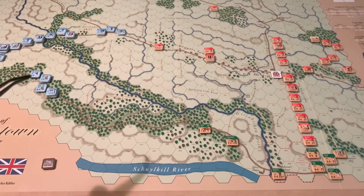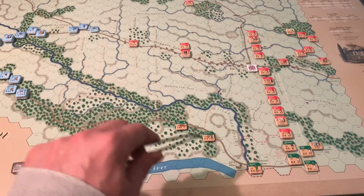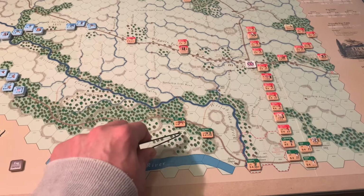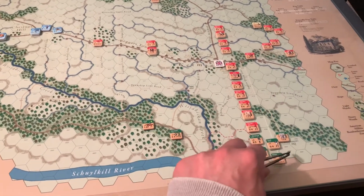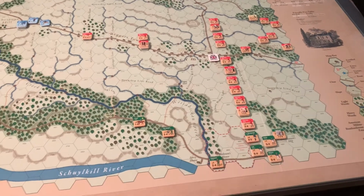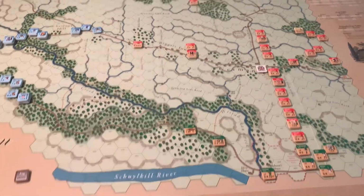You've got Armstrong with these militia. They're going to come down through this forest road and probably engage some of these Hessians. These Hessians have a demi-leader here on horseback. And then they've got a bunch of units back here. Von Kniphausen is here. So there'll likely be some skirmishing between these units.